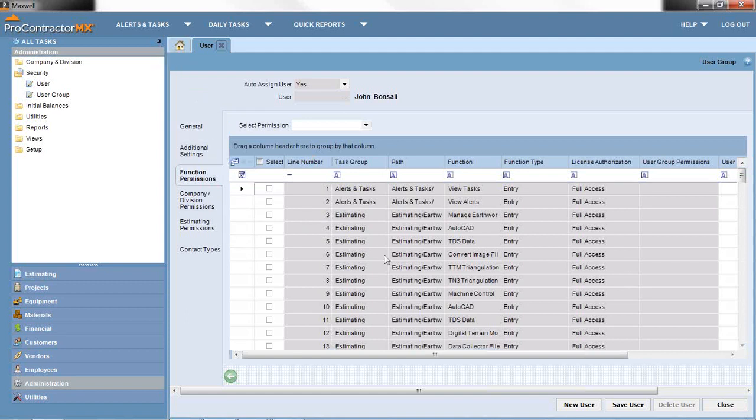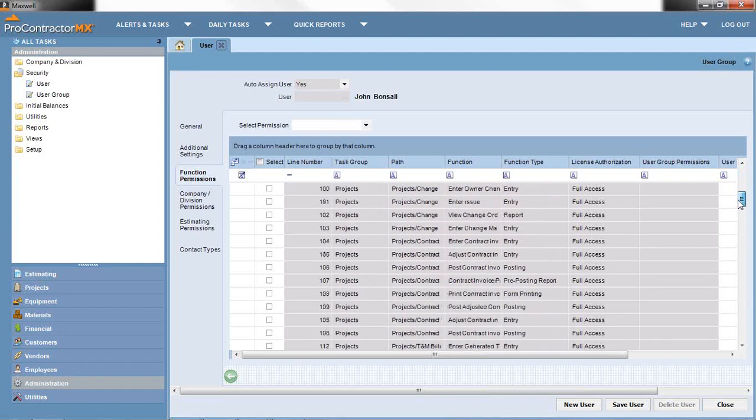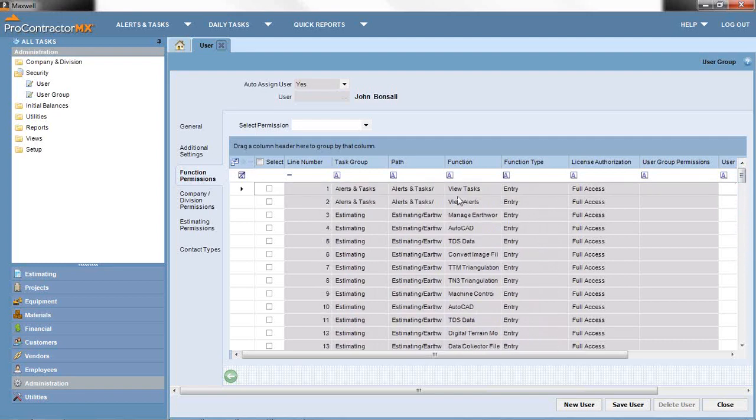Now, one of the things that can happen when you come into the screen is it can be a bit overwhelming. There's like 600 items in here or something. I don't know if it's truly 600, but there's a lot of items in here. So having to go through these things one by one is not a realistic expectation. These security items are associated with what we call task groups, and these task groups correspond to my functional areas of the program over here under these buttons.